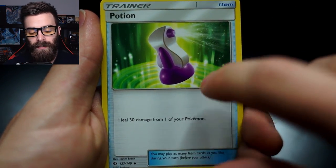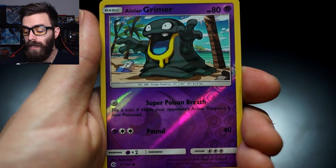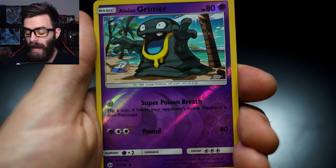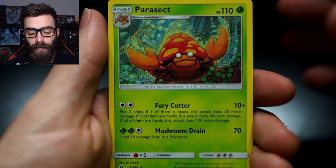2, 3, 4, 5, 6, 7, 8. This is the 9 card. This is the new trainer 9. Ah, they are including the energies for free. So it says 10 cards per pack, but I think it's 11. And our rare in the pack after the reverse foil Grimer is a Parasect.